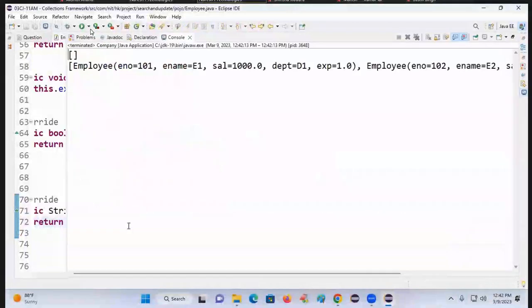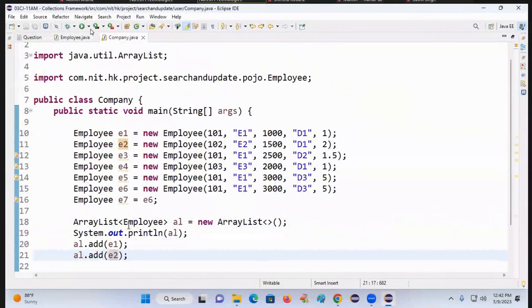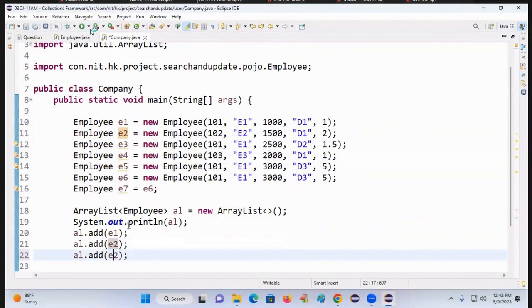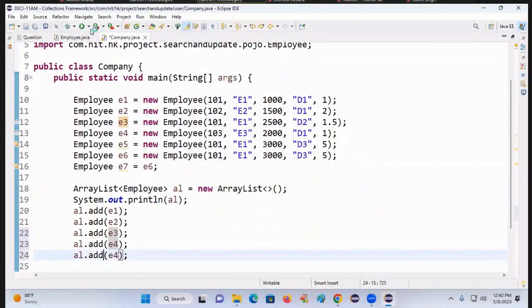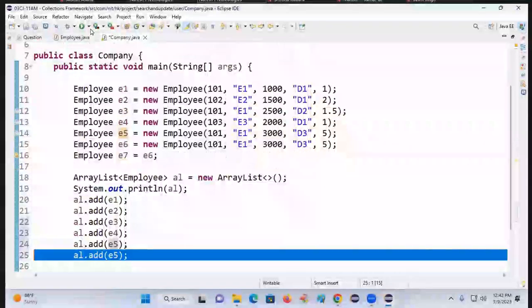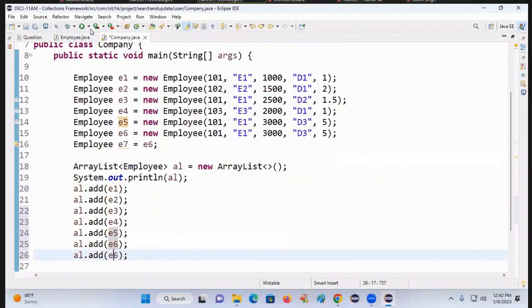That's what you have to notice. All employees will come in a single line. That much lengthy data, can I track it? That's why I written slash n. Control F11. Okay. Next, add of E3, add of E4, add of E5, add of E6, add of E7.